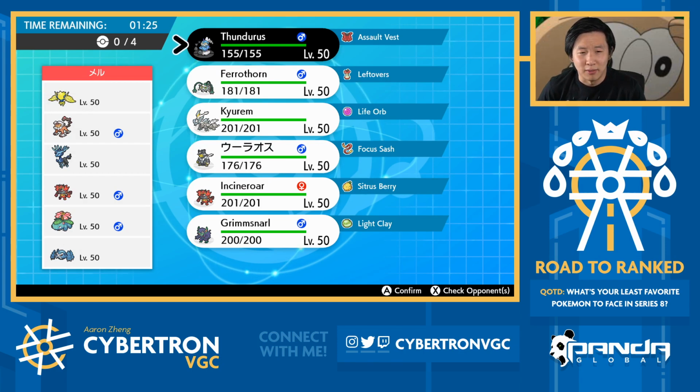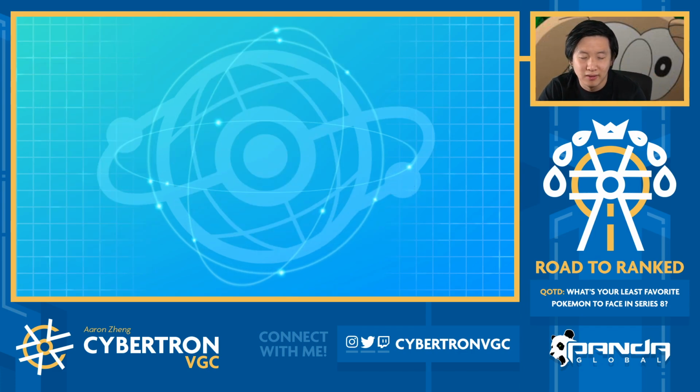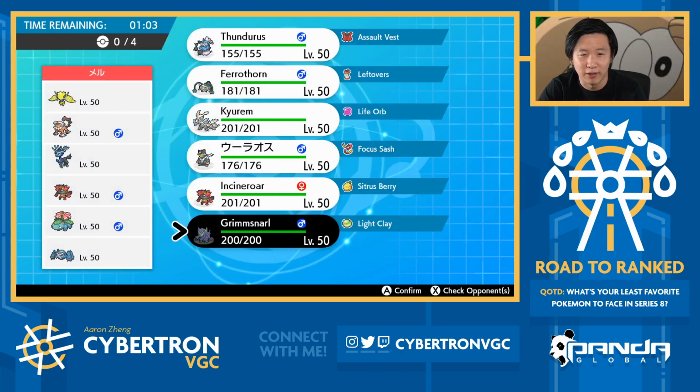We've got a Xerneas team here. Well, Xerneas definitely is scary for Kyurem, right? The thing is, Kyurem's actually amazing other than against Xerneas. Xerneas is so tricky here. Could go Grimmsnarl. I do have Taunt. I don't think that really does anything. Scary Face here. Spirit Break, Light Screen.